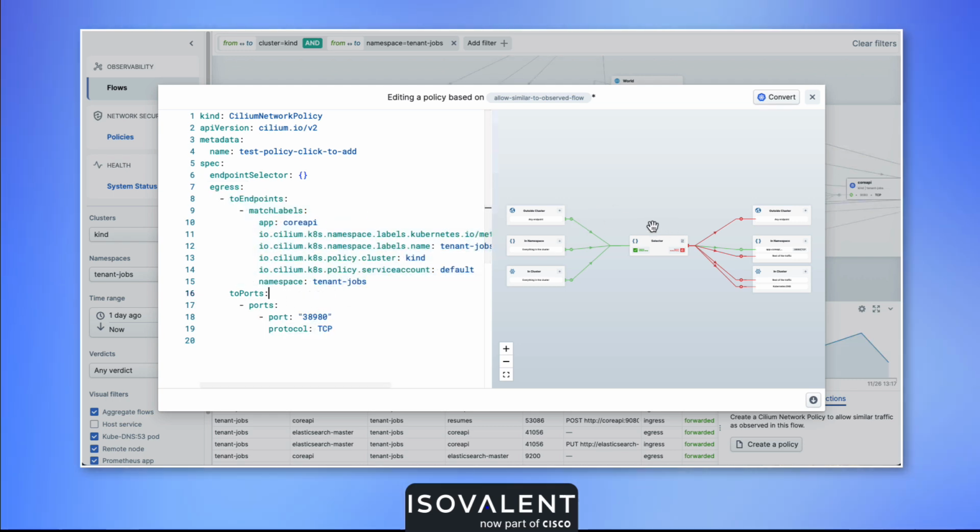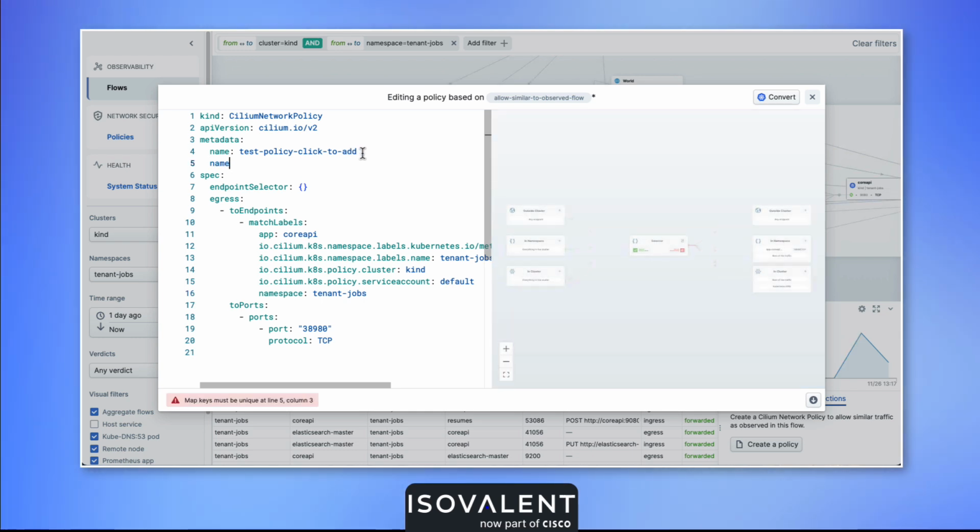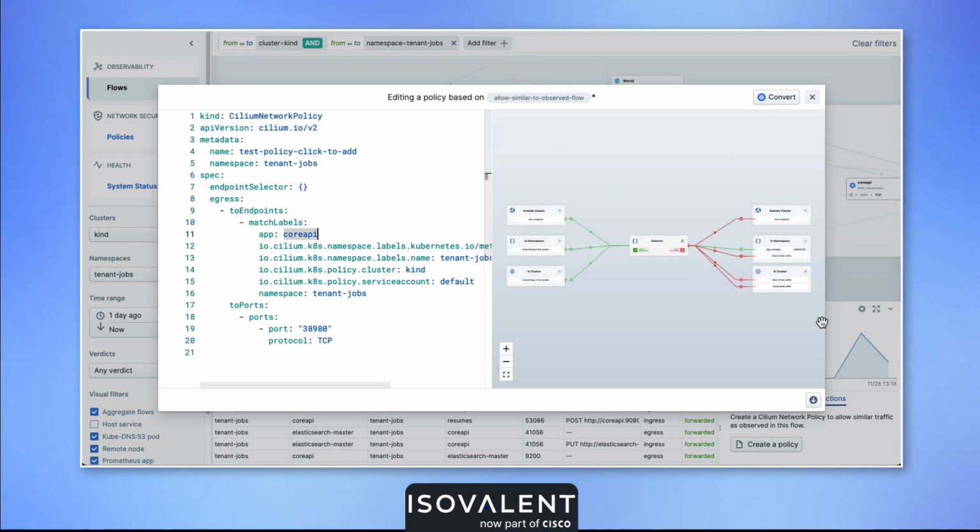Not only can I click in this service map type view from a policy, but I can also manually edit here as well. So if I wanted, I can add another line in, and I'm going to manually add in the namespace instead, rather than do it through that guided selector here. Once I'm done with this, I can click to download this policy, and then I can either apply it to my GitOps workflows, or I can manually apply it to my cluster if I wanted.